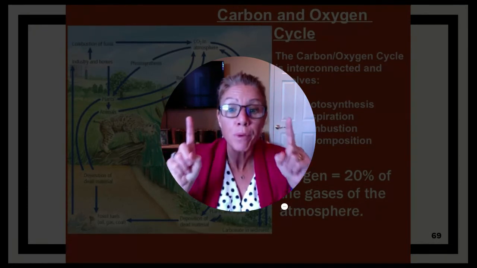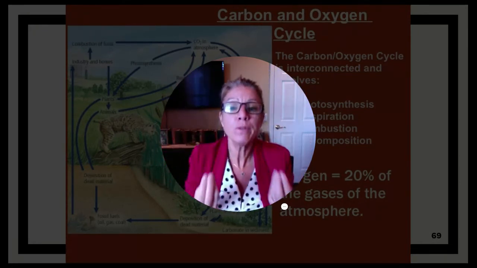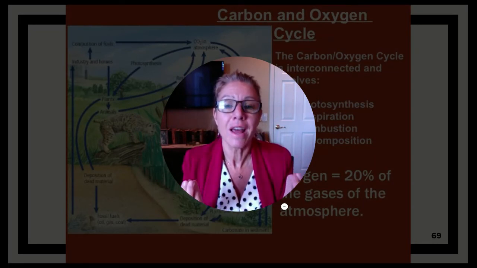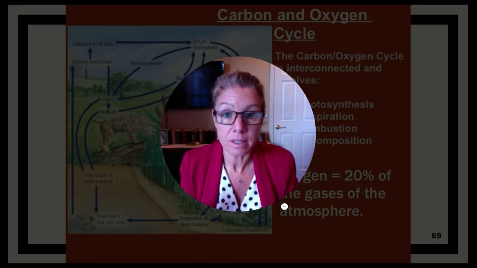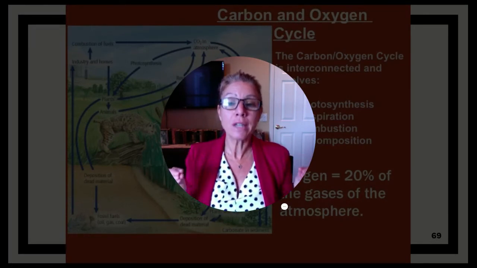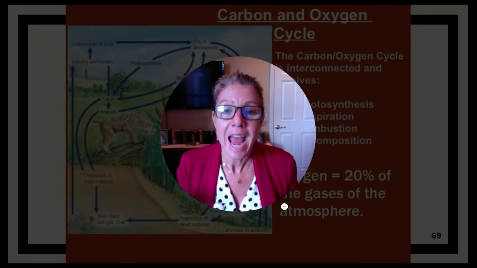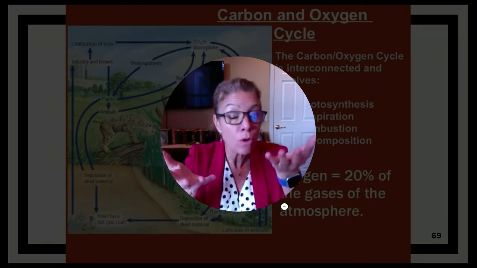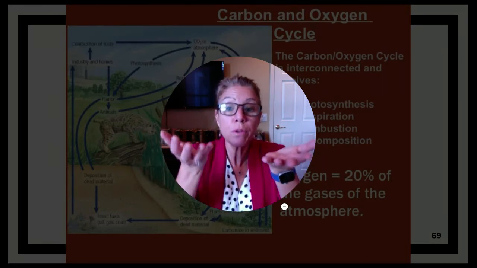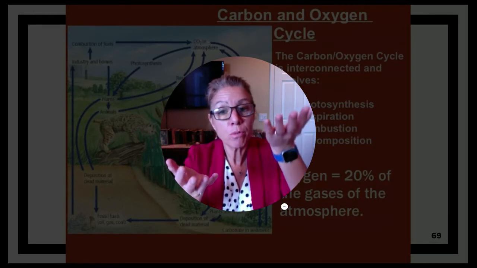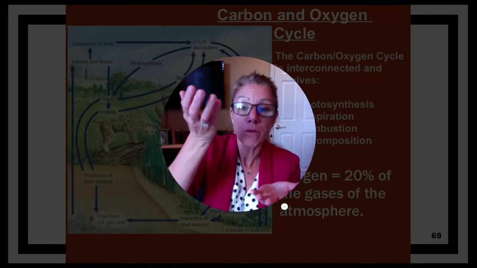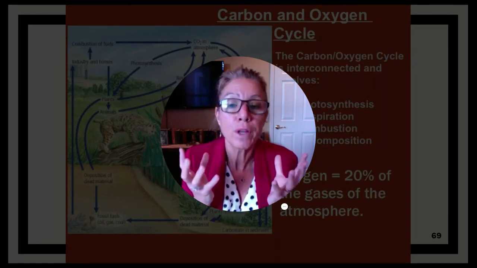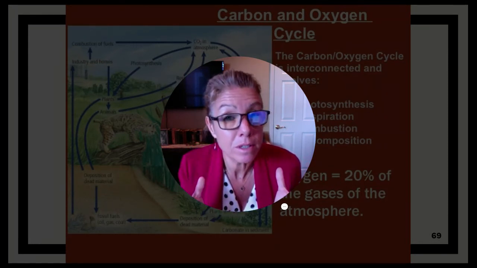There is one process that removes CO2 from the atmosphere, that fixes CO2 into sugars, and that process is photosynthesis. Now, plants, autotrophs, do photosynthesis. And when we think about plants, because all organisms do cellular respiration, what do you think plants do more of? Do they do more photosynthesis or more cellular respiration? Hopefully it makes sense to you that they do more photosynthesis.